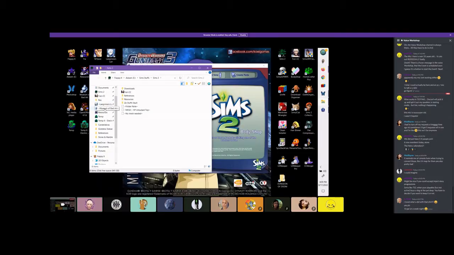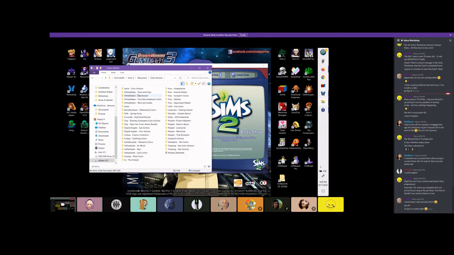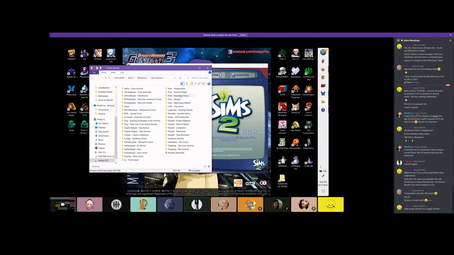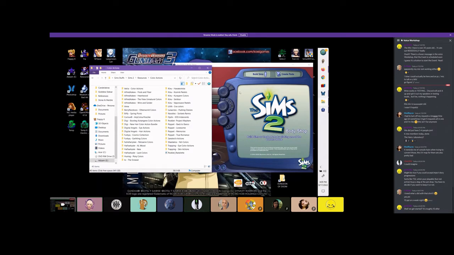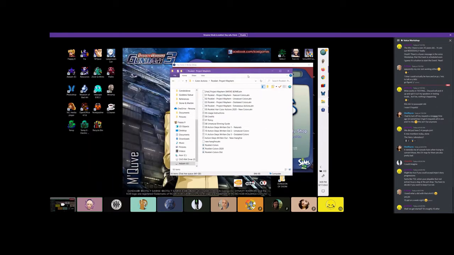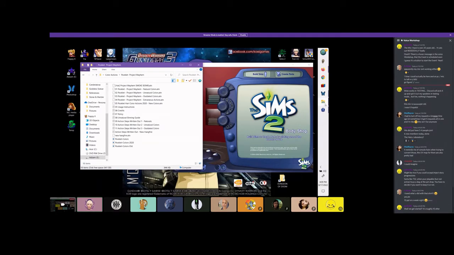If anybody missed how to install the actions, let me just show you how to do it. Could we have Body Shop open right now? I do, yeah. Okay. But before we do that, I just want to show anyone who might have missed it how to do the install. Do you see how I've got a folder open here with all these actions? I've already got them all installed, but I'm just going to show you how to do it.